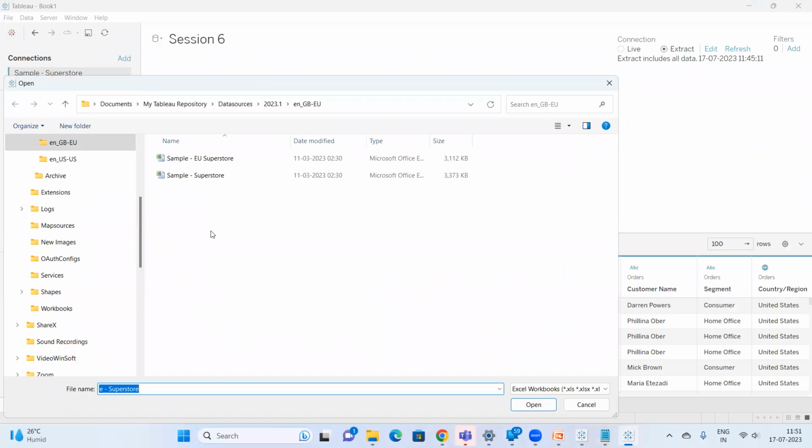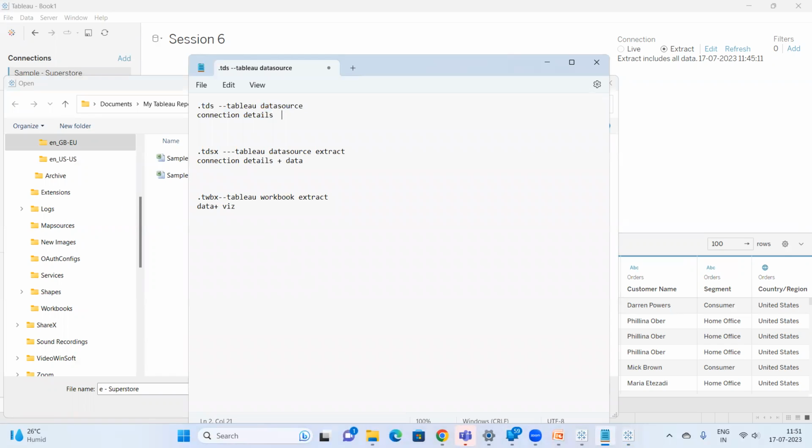It is going to show you where exactly that particular file is. If you are connecting to a file, the connection details are nothing but the location of the file that you are connecting to.